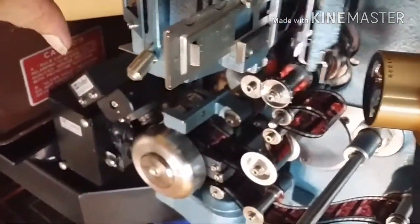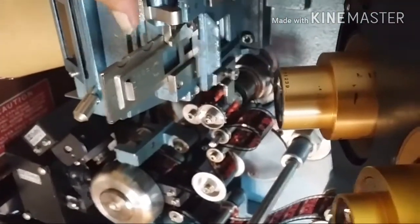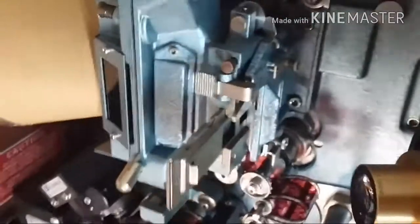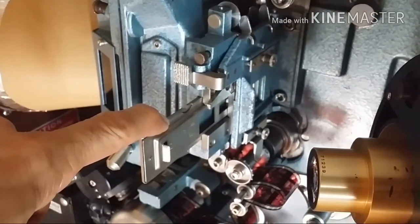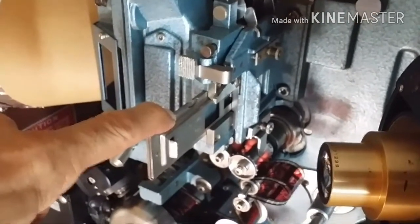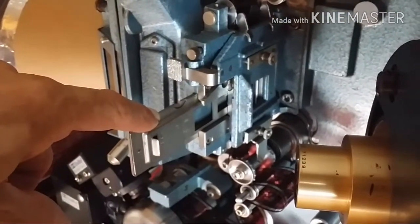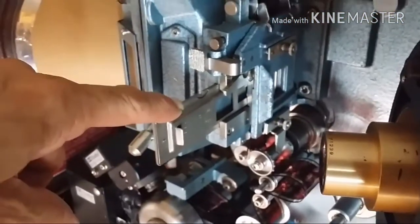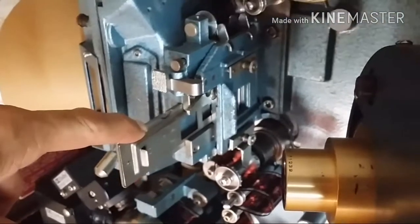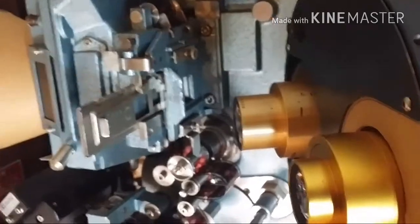I'm gonna open that up just like that. Here's the film running through the gate. We've messed that up. Okay, put that back. This is the aperture plate. This determines your viewing aspect ratio. Right now, it is set for widescreen or flat. This movie is a flat feature. But you would switch that around to get from flat to CinemaScope widescreen, okay? And that would set up your opening of your aperture to correspond to which film you're running.